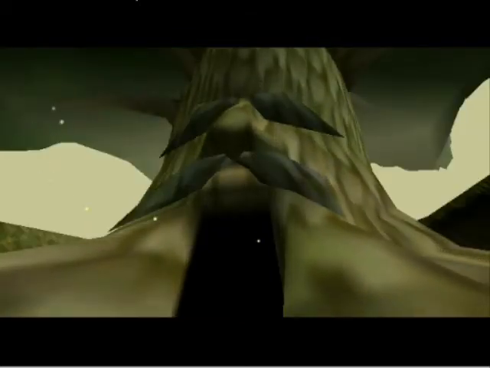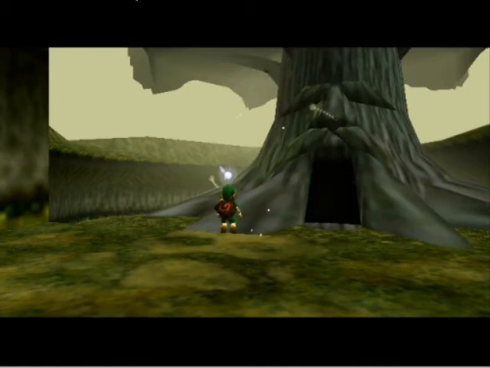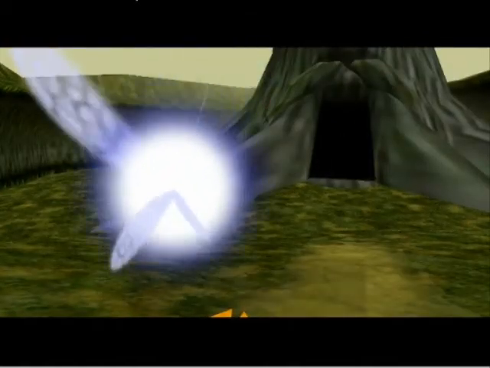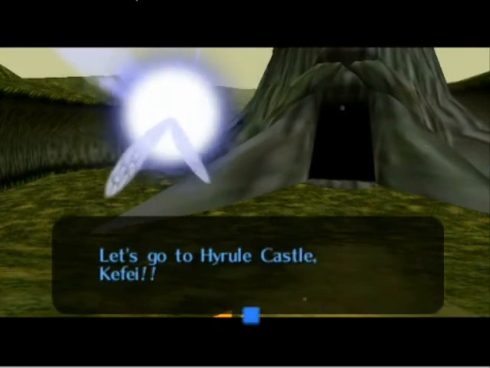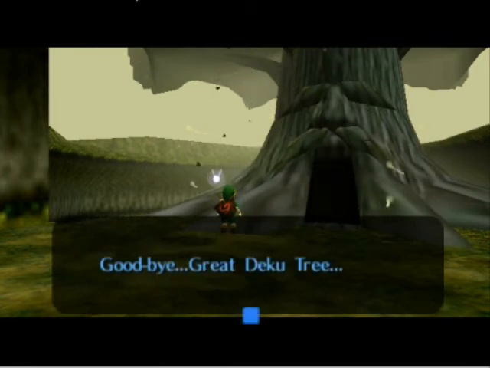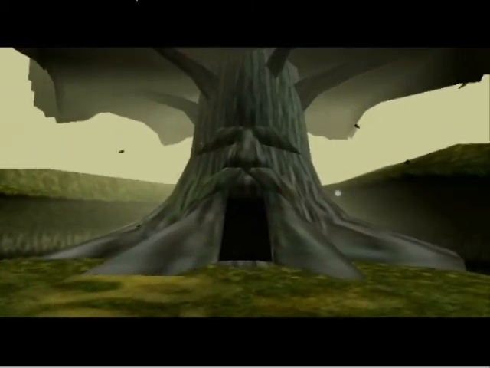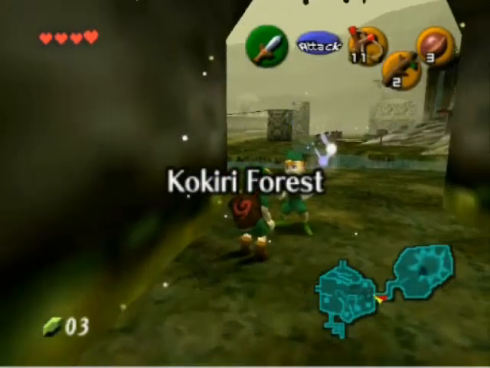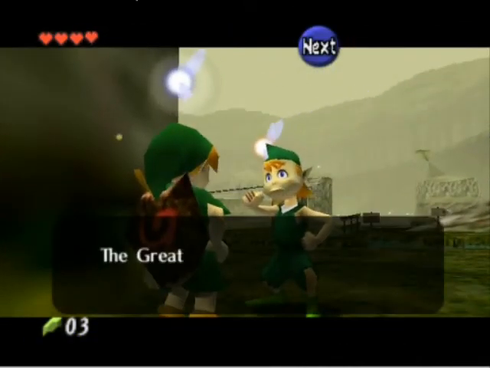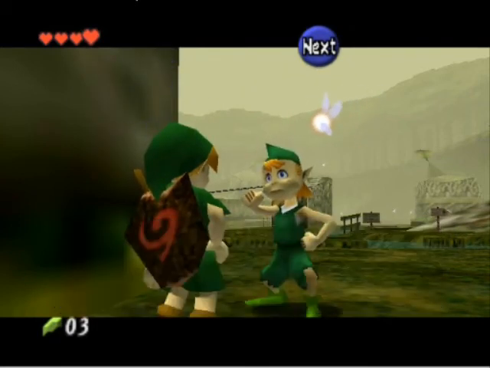Bye-bye, you're dead. Haha, he's wilting. He's dead. I'm just kidding. Yeah, it's kind of sad seeing some old guy die. He's made of a tree, though, so it's kind of creepy. Deku, whatever. See ya. Oh my god, what the heck? Whatever his name is. Yeah, he's gonna go tell everybody that I killed him.